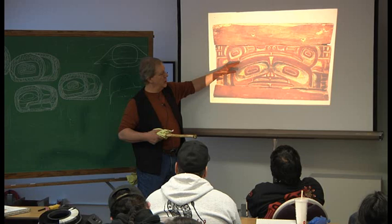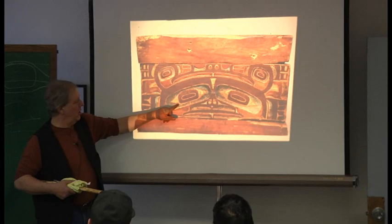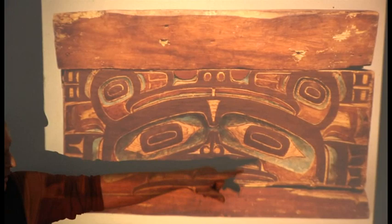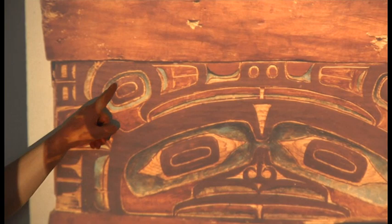And it's also interesting that he dished out the eyes and slightly bulged the eye itself, the eye socket, but he didn't carve this detail here. He didn't carve that detail there. But all the other lines are carved. But again here, he dished out around the inner ovoid, domed the inner ovoid slightly, but then didn't carve between the fine line and didn't carve in the relief. Maybe it was gonna and didn't, I don't know.